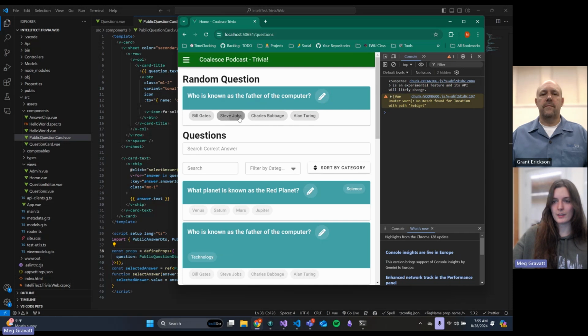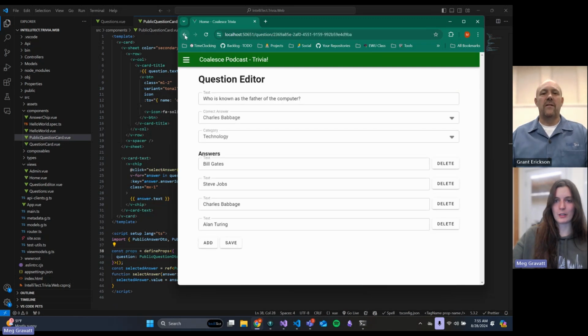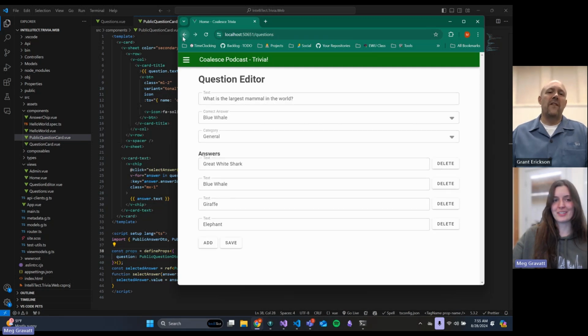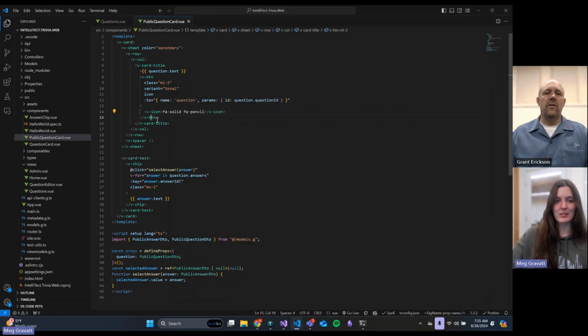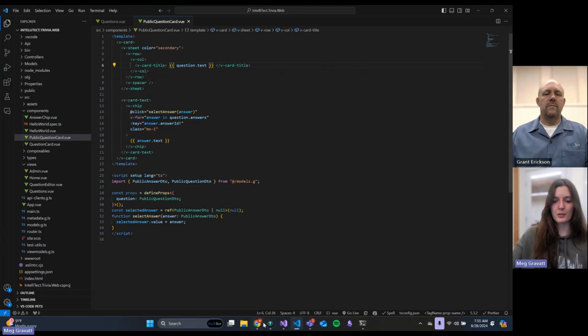Okay, this obviously doesn't work. So it's working fine based on what you have. It's perfect. But now when you click on it, we just need to go in and, yes, we also have to remove this question editor. I guess it technically works, because this opens up the question. That's not the goal. So let's just remove that, because we don't need to be doing editing on the random question. Yep. Okay, we're just going to make it very simple.